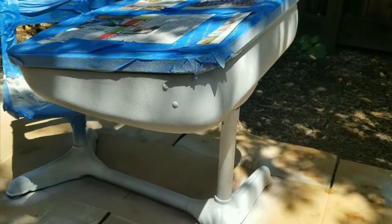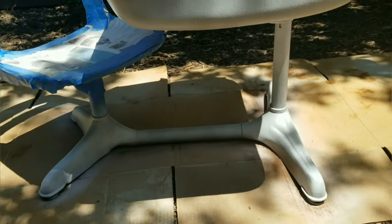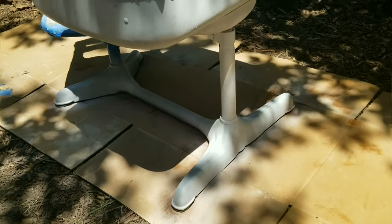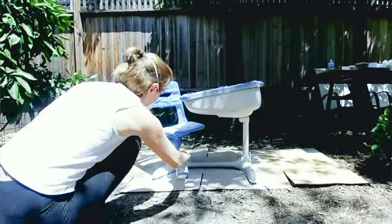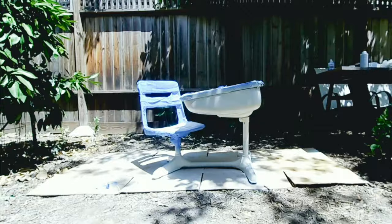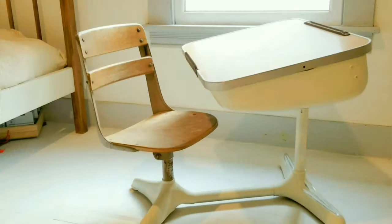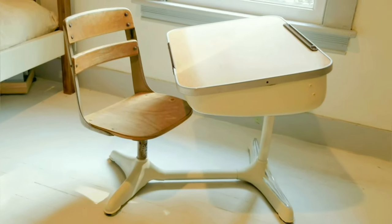Got the whole thing primed, and it says to let the primer dry for like 30 minutes, and then do another coat. Okay guys, so this is what it looks like now after it's all been painted, and now I'm going to start working on the top.